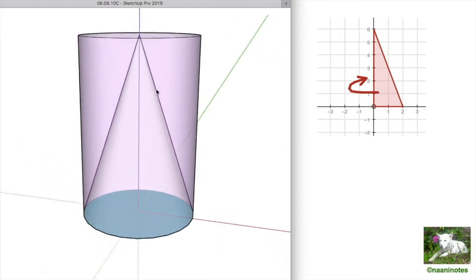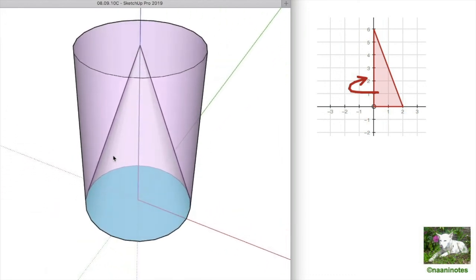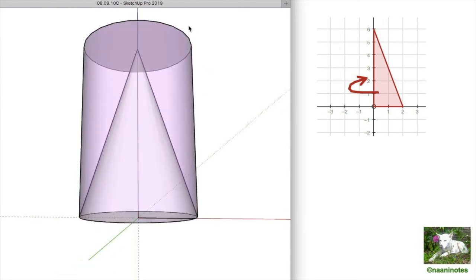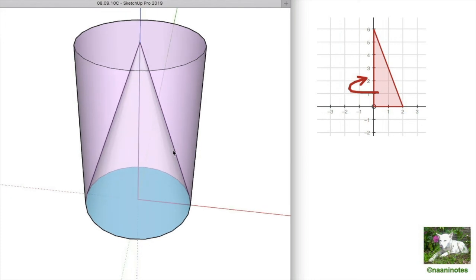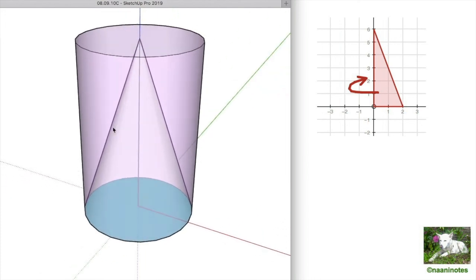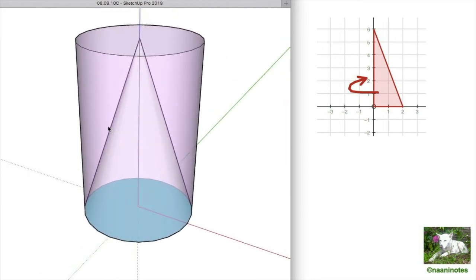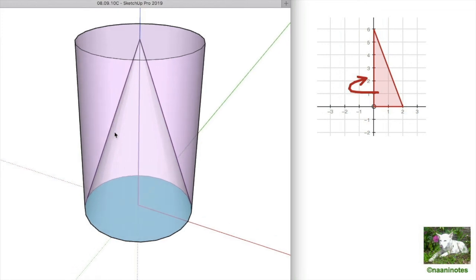And now we get a far more interesting shape. And you can see that we get the cone that's inside the cylinder of the same height. And this will help you visualize that's your 1/3 volume. That cone has the volume exactly 1/3 of the cylinder. A little bit more than they asked for, but I think it's a little bit more fun too.